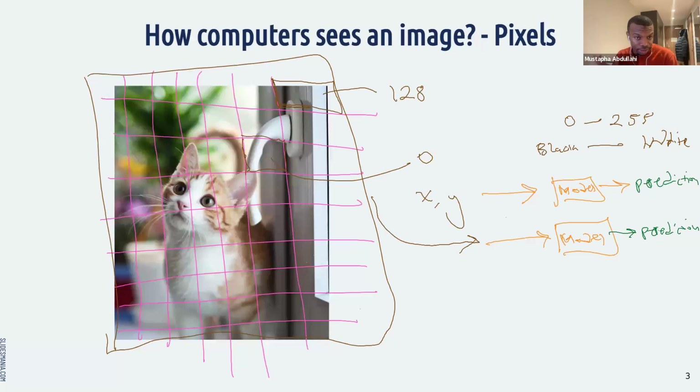Your model sees an image, and it can be extended to videos, because video is like an extended image. It's like images across time. So you have several stacks of images across time, and with that, your model learns from those videos. So in computer vision, your model sees an image, and that image has been converted to numbers, because your computer understands only numbers. When you give it an image, it doesn't understand that. You have to convert it to numbers, and it manipulates those numbers to see what it can intelligently predict from how you've trained it. So that's the summary.